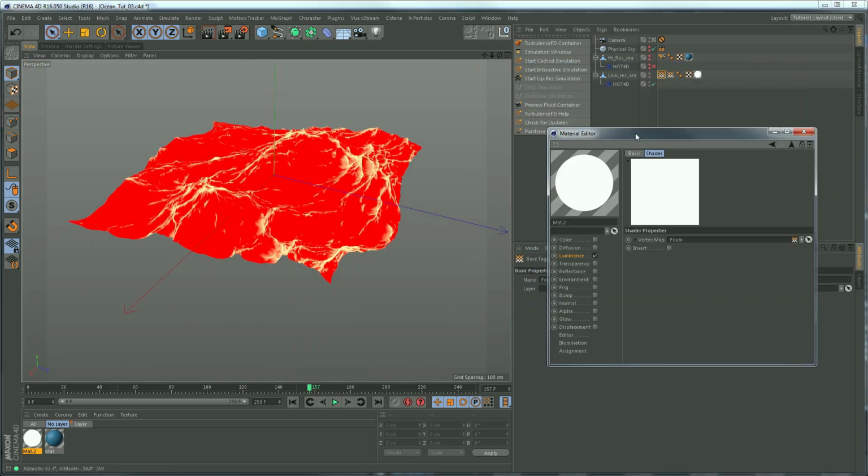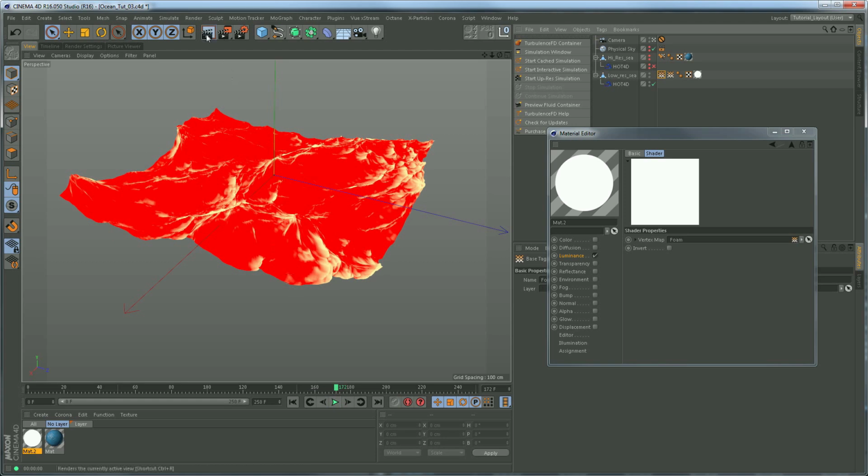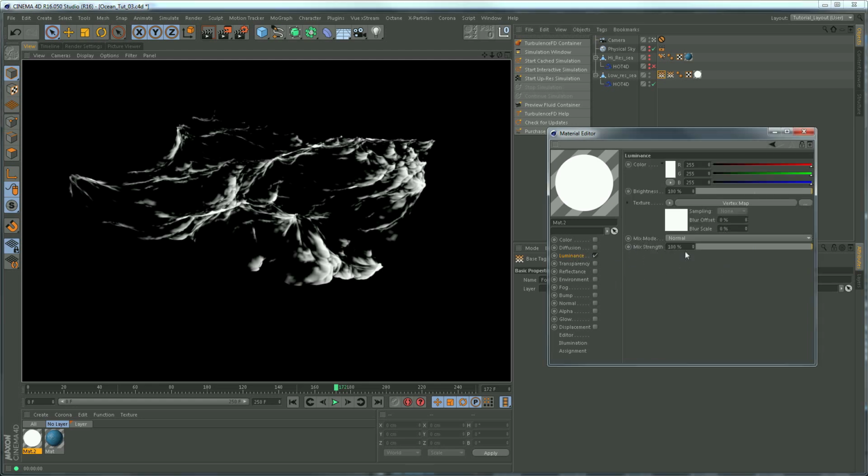So what we need is a bit of texture in there, because at the moment it's just very milky and very smooth, and this isn't going to work for our foam texture. At this point, if you had a really good image of some ocean foam, a really high-res photo, that would work quite well in this instance. But I don't, so I'm just going to make a procedural texture with some noise. I need to be able to layer some noise on top of this map. So we're going to change it to a layer.